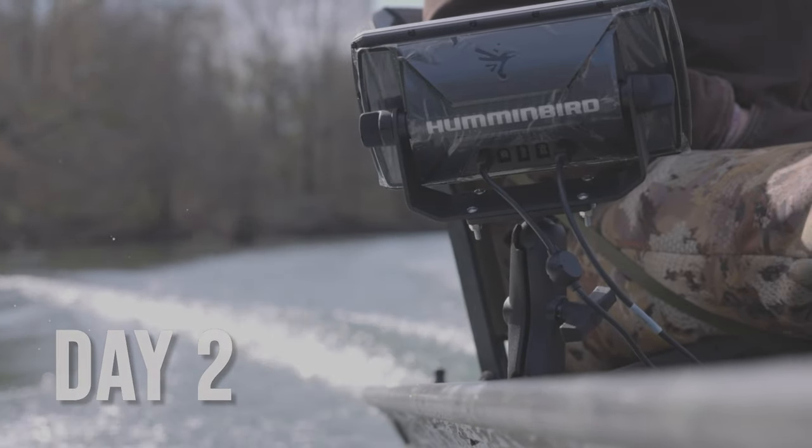Day 2 of Lake Gunnersville in the Jon Boat Series. Day 1 got me. We only caught 2 fish. I felt like I had another day to get out here and give it a shot, try to check it off the list. We went to a different boat ramp today, but still doing the same thing, because I think that the submerged grass is the deal. We're still picking up the swim jig. We're gonna be throwing the chatterbait, and then of course the frog today. So I think it's gonna be a good day.